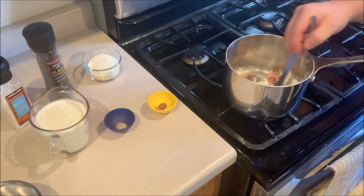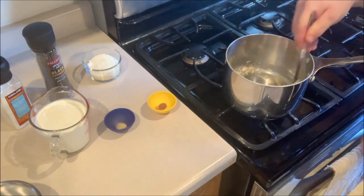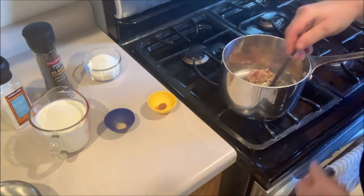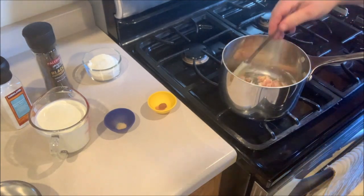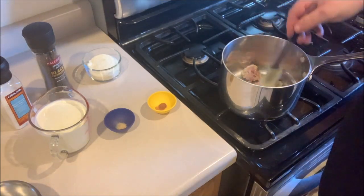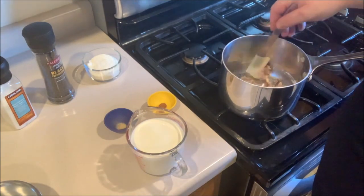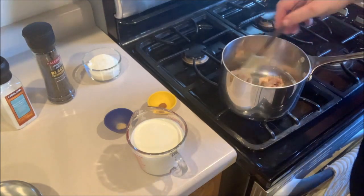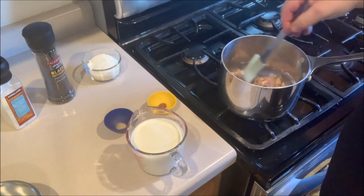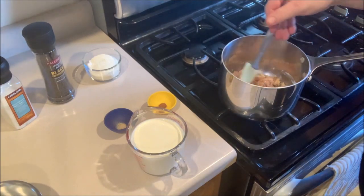Next, we're going to add in our 2.5 tablespoons of flour, and we're going to make a blonde roux. Now we want to keep this, again, from getting that color because we don't want to change any of the flavor. The longer you cook a roux or you get that little deeper color, you're going to have more of a nutty and earthy tone with that. So we want to keep our roux nice and blonde, and then we don't want to cook it too long because the longer you cook a roux, the less thickening power a roux has. So we want to ensure that we cook it thoroughly but not overcook it.